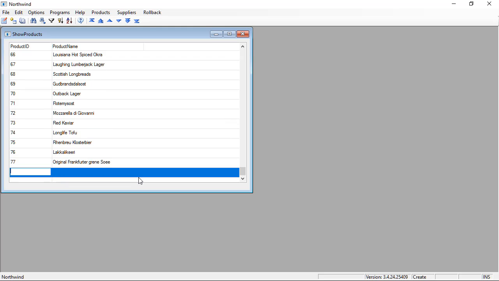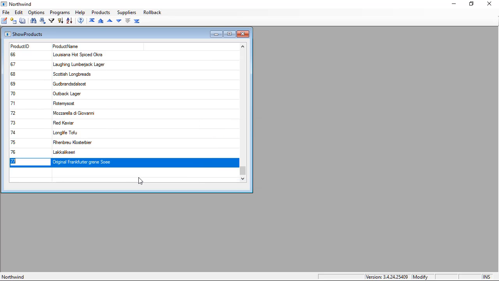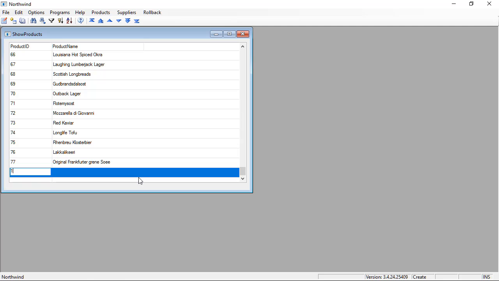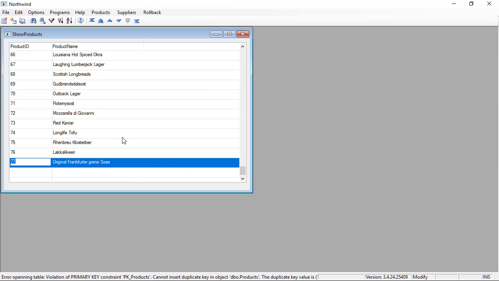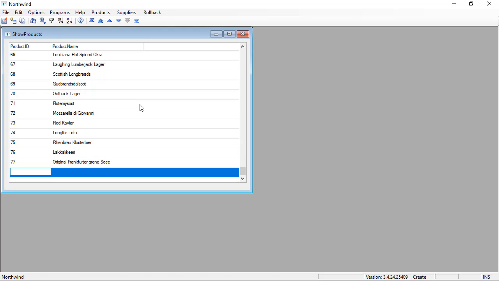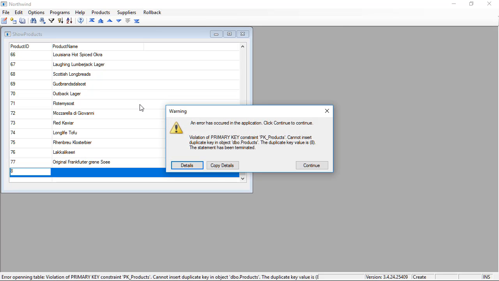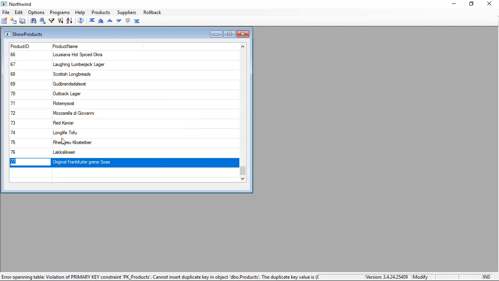We can go to products and enter a new product. And if we try to enter a product with the same code, we'll get a primary key violation that, if we proceed on, will roll back the transaction. And this is very important to understand. When we're having a database error, the transaction actually rolls back in most cases. You can actually control it, and I'll show you in a few seconds how, but by definition, the transaction is rolled back. So I'm doing this, I get a primary key error, and it will roll back.